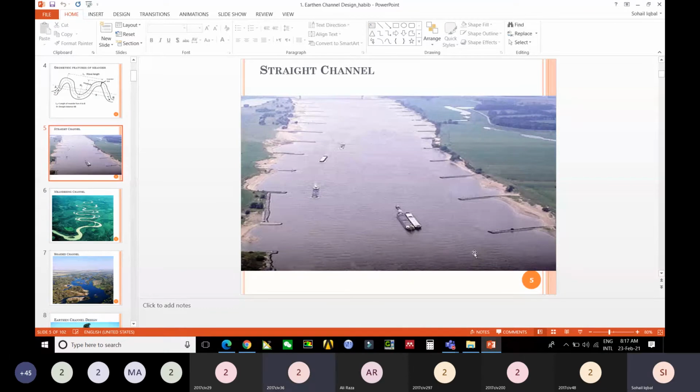A student says: sir, these are to protect against erosion, the banks and so on. What do we call these? Spurs? Sir, are they retaining walls? No, it is not a retaining wall, they are spurs. Yes, these are known as spurs. Very good. So what is their purpose? Why do we apply these spurs on the banks?